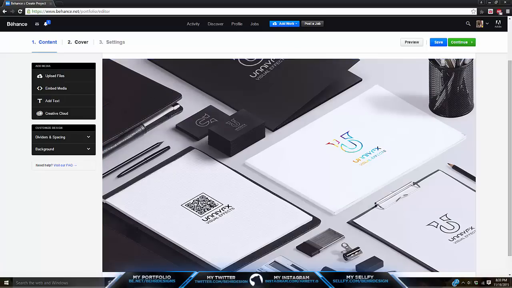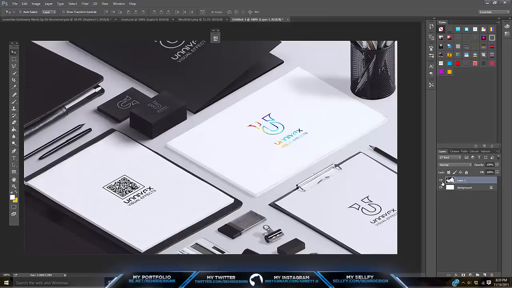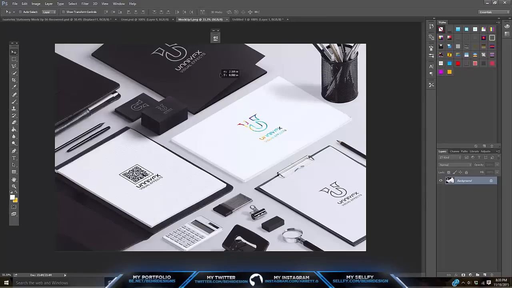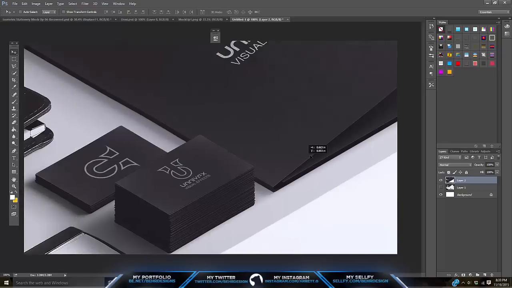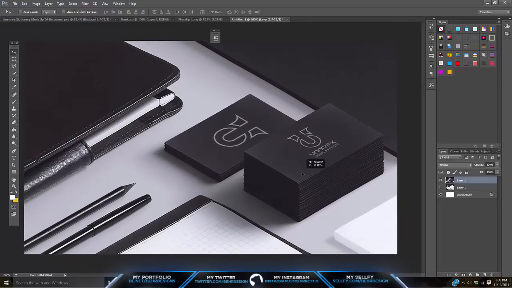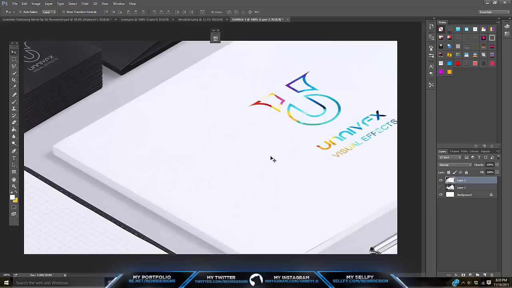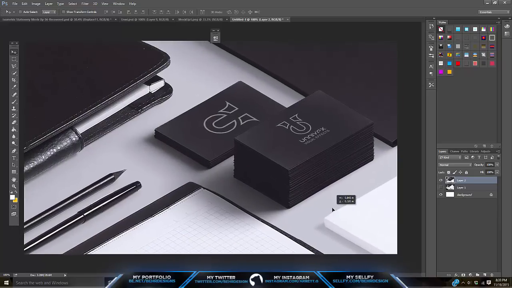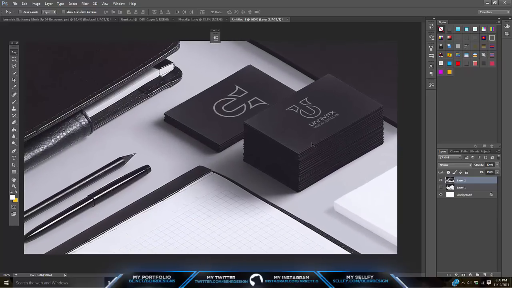So the next thing you want to do is go to your mockup 1 again, or where you saved it as, and just drag it in, and it's going to be really big. But this is when you want to choose your visualizations of stuff. So you want to show off certain aspects of your brand. So I'm going to be showing off business cards.